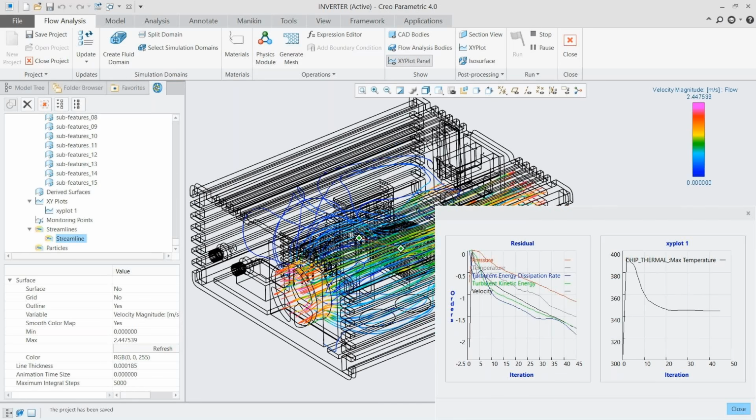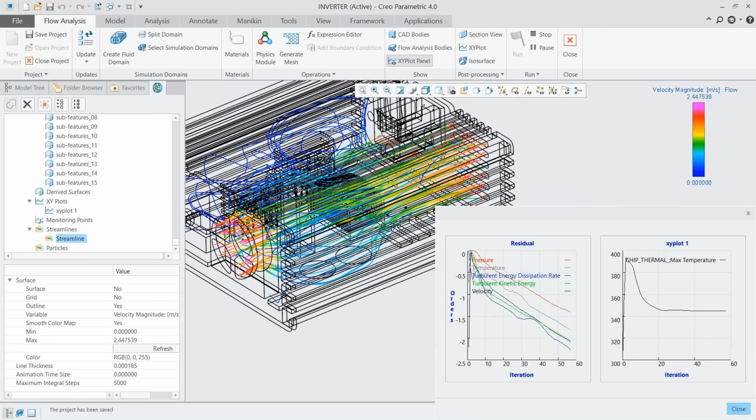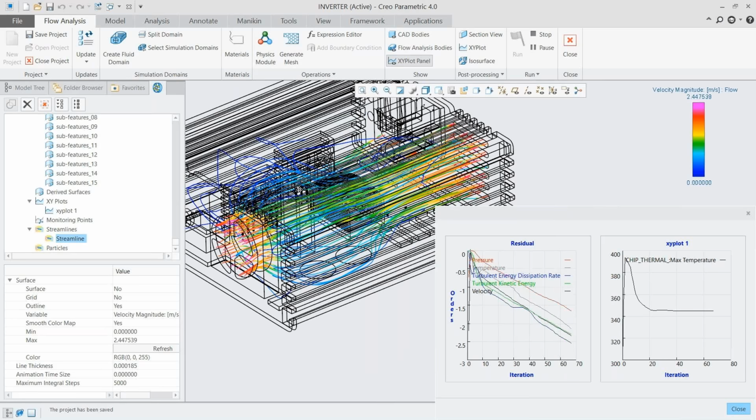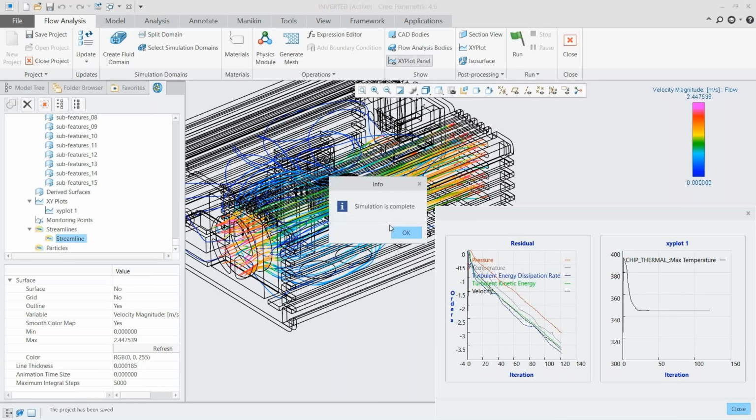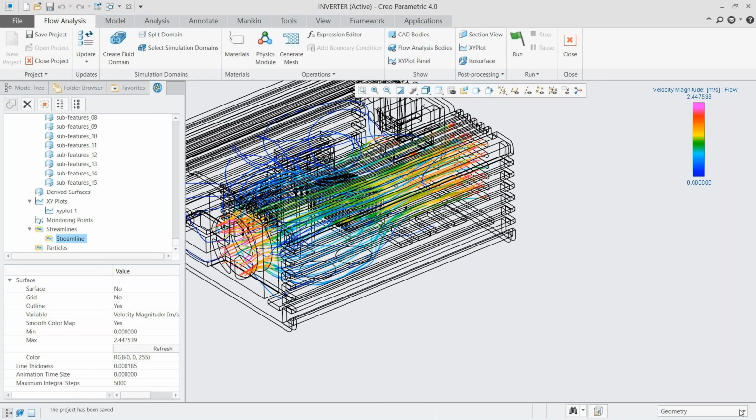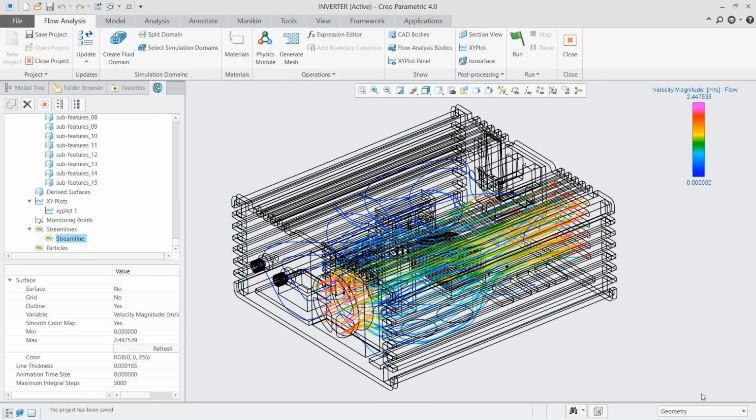If we turn on the streamlines, we can also see how that airflow is going through there. We're getting some solid flow through the inlet and at the outlet where we have our fan, but we're getting a lot of turbulence in the center there. We're losing some of the air streamlines. Overall, this temperature isn't really what we want to get to. We want it to be lower. This is too hot. But before that, maybe we want to look at some of the information before we make any changes, really digest what we're seeing.